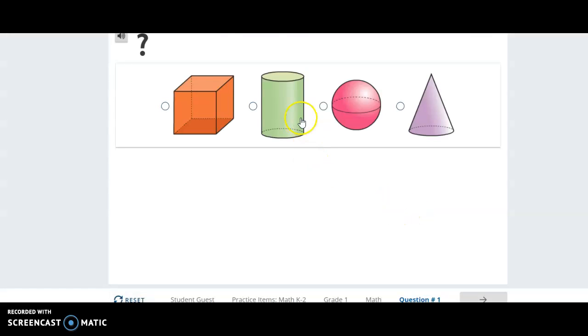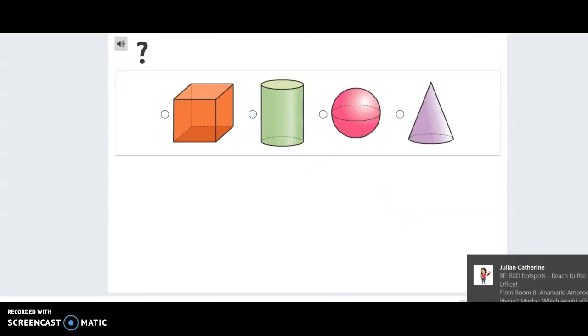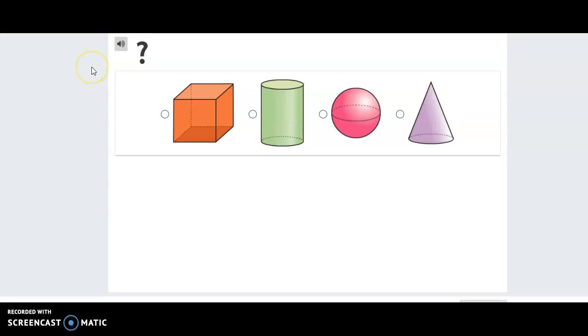Look at the shapes. Choose the cube. If you are not sure about the question, you can go on top here where the speaker icon is next to the question mark and click that so you can hear the question again. Choose the cube.